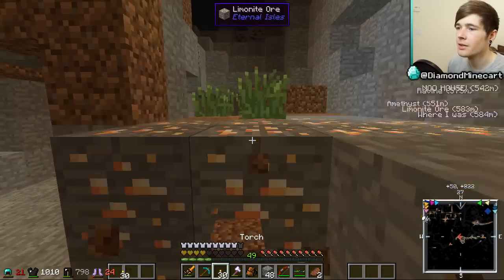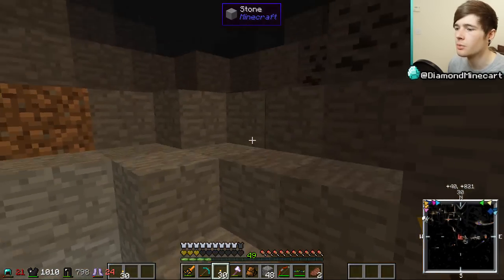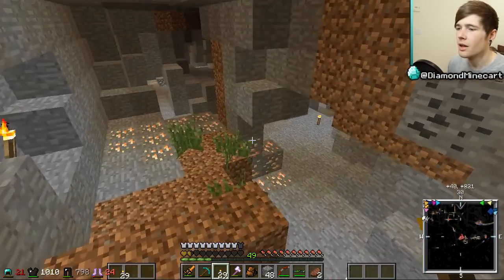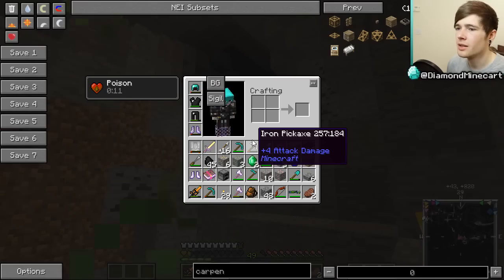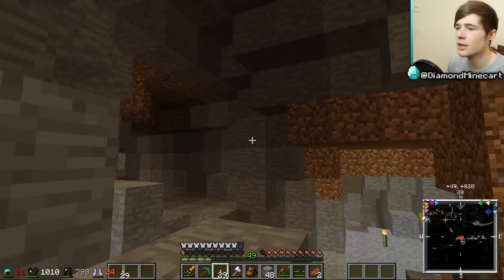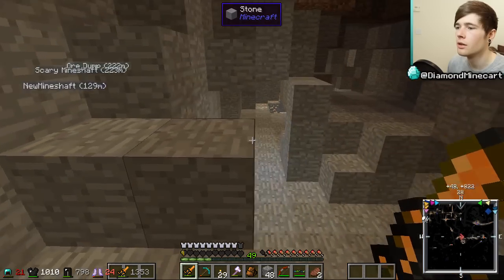Wow. Let's go this way. We haven't been this way yet. Probably shouldn't be walking into the darkness with hardly any... Oh, no. This is going to kill me. Oh, this is going to go all the way to the bottom, isn't it? Yep. It's going to get me to half health. This is bad. This is really bad. There's a zombie around as well. If he jumps me, I'm so done.